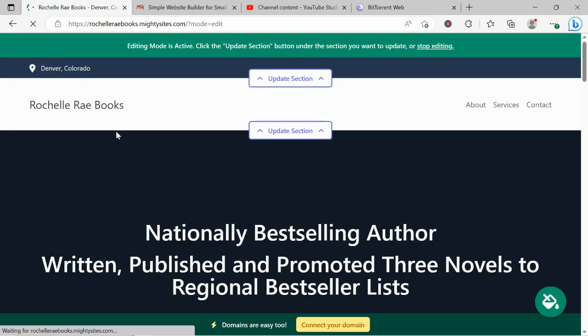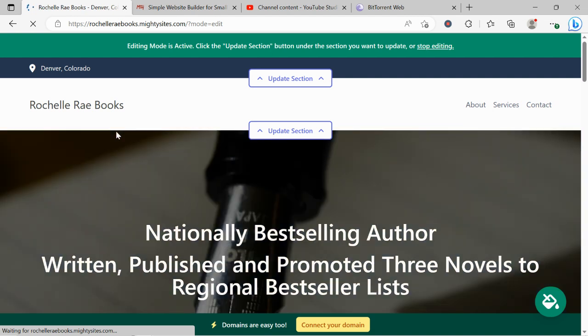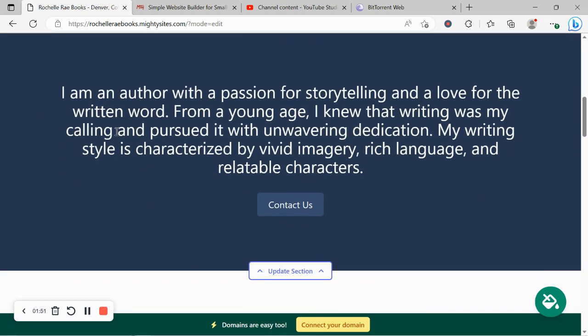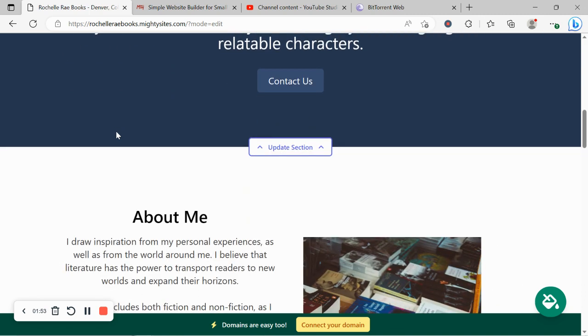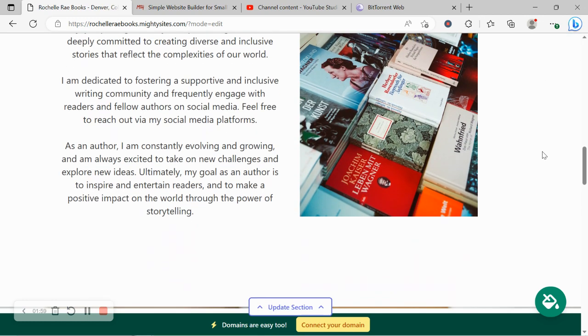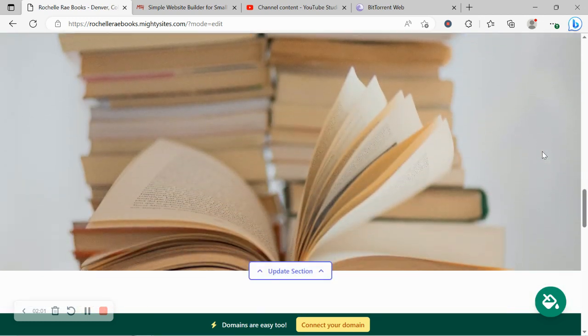Awesome. And look at that. MightySites has literally generated a simple website for my author business in not even a minute. Let's take a closer look at what it's come up with together. Now, the beauty of MightySites is we've pre-written all the content for you as a guideline, of course. We pre-selected all the images as well. They're all really high quality, as you can see, and they're completely free to use.